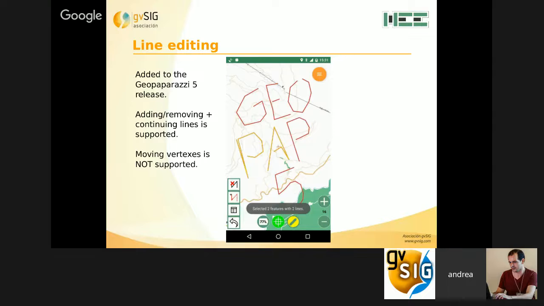What is supported for now is the possibility to add new lines, to remove lines when they are selected, and to continue the last line that you had stored, if you want to stop for a little while and then continue. At the moment, moving vertices and doing particular editing of those geometries is not supported.